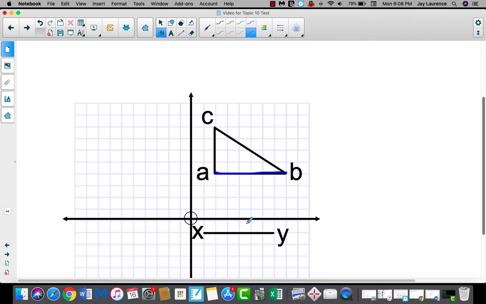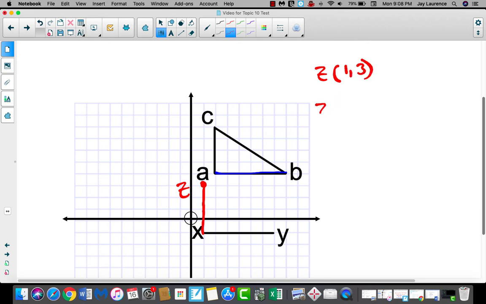So, for this to be congruent, okay, I'm going to need my point Z to be the same distance from XY as C is from AB. So this is 1, 2, 3, 4 units. I could go 1, 2, 3, 4 units. That is one possible place for Z. So I'm going to do point Z, and it's going to be at 1, 1, 2, 3. Coordinates 1, 3. That is one possible answer.